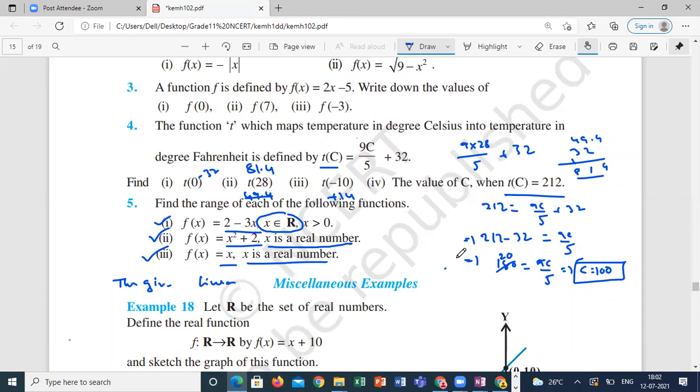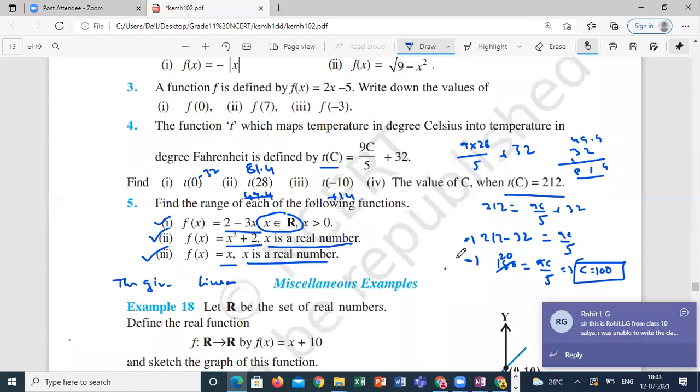Shall I wind up the session? In tomorrow's class, I will start mathematical induction, but I will explain a set of different numericals on how to explain the range and domain of particular functions. Somebody is asking, sir, how can we explain? It will be different, problem to problem. You have to use the skills of algebra, arithmetic, and logical reasoning. These three skills we have to use for higher level numericals.